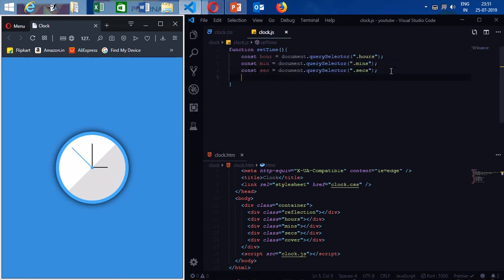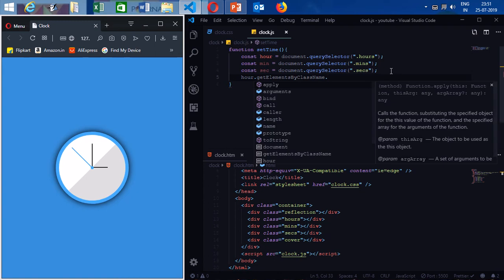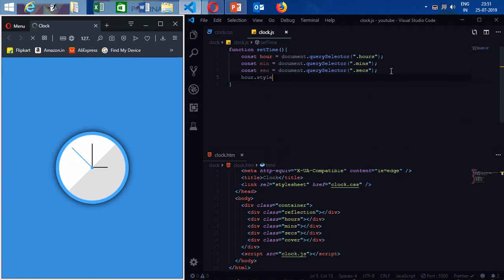Now I'm going to set its angles. If you can, you can just note down this equation that I'm going to write over here soon. It would be to your benefit, because you can actually use it in making a clock like this one.